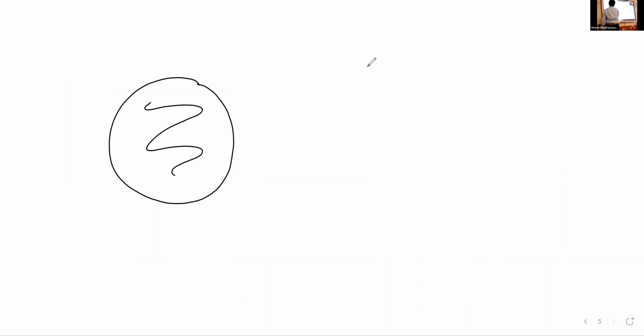But there is a more interesting concept. When you consider a huge spherical mass like the Earth, and a particle of mass m, suppose the distance between the center of the sphere and that particle is x. I think all of you are familiar with Newton's law of gravitation, that the gravitational force that acts on this particle is given by GMm upon x square, with a minus sign and r cap like this.